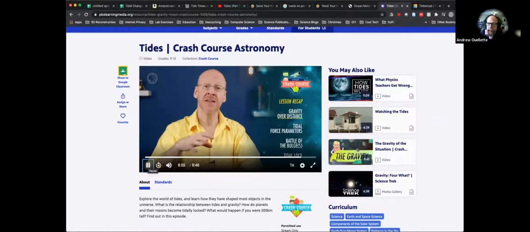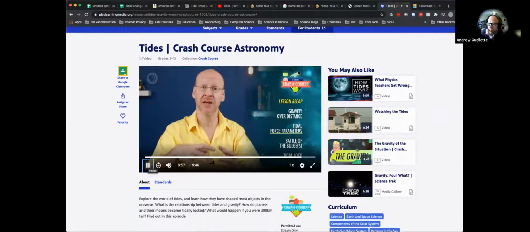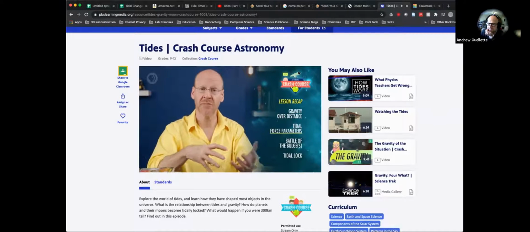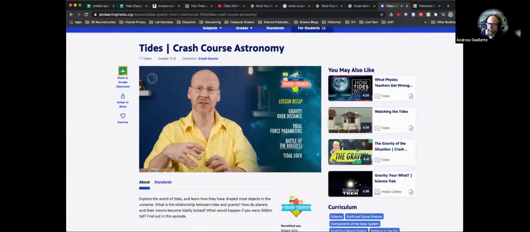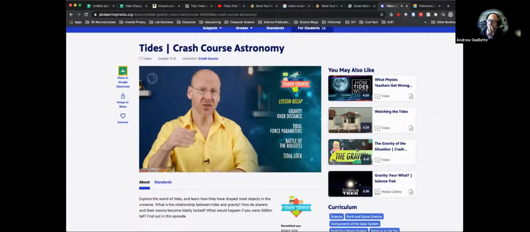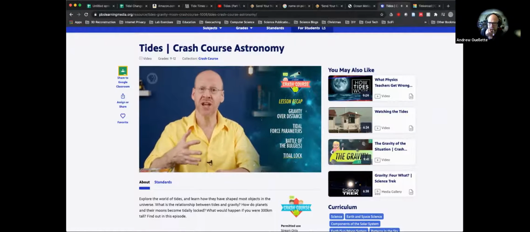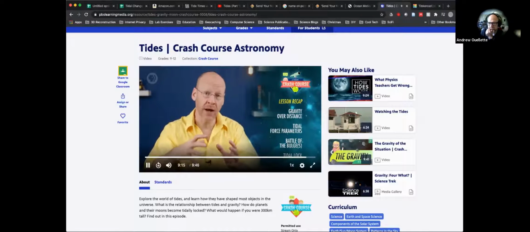Over distance. The strength of the tidal force from an object depends on the gravity of the object and the size of and distance to the second object. Tides raise two bulges in an object, creating two high tides and two low tides per day on Earth. Tides have slowed the Earth's rotation, moved the moon away from the Earth, and locked the moon's rotation in orbit so that the moon always has one side facing us.